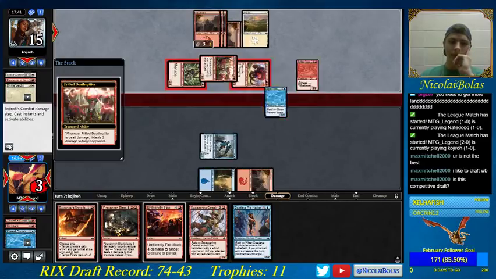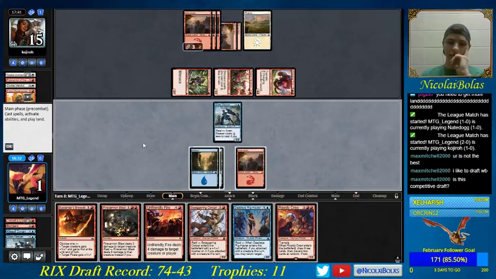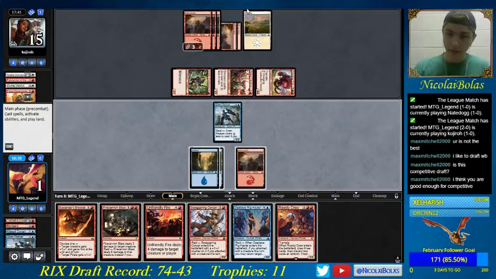Wow. Very frustrating because I could have just easily won this game if I'd drawn a mountain by turn 8. Because I would have been able to kill this thing. Man.